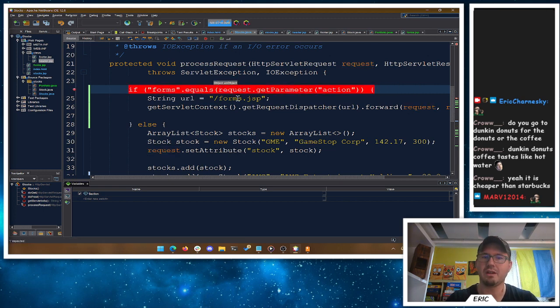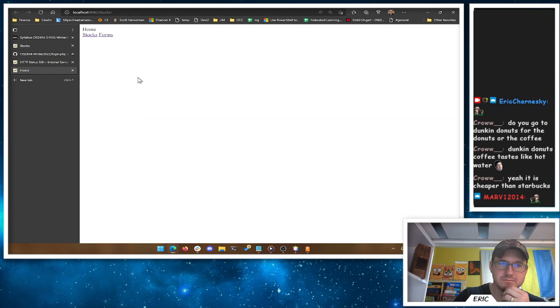Let's give that a try. Too many parentheses? More parentheses. There we go. So if forms, which is never null, equals this thing, so if this thing is null, I think equals will be fine. Let's give that a try. I think we'll be okay. We just go to stocks.